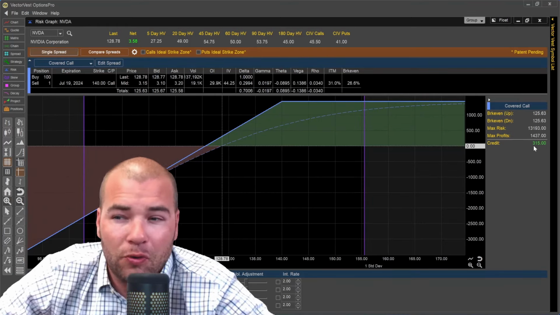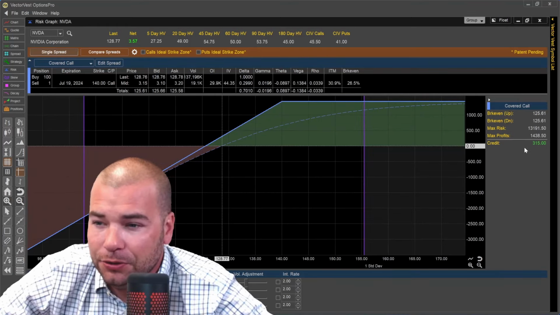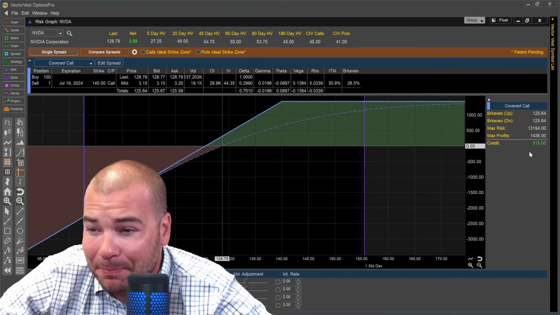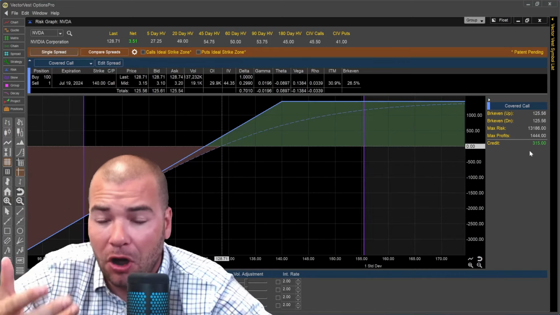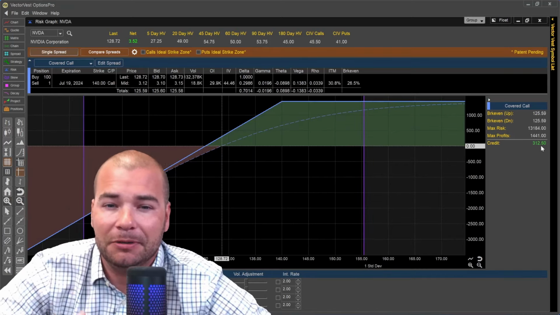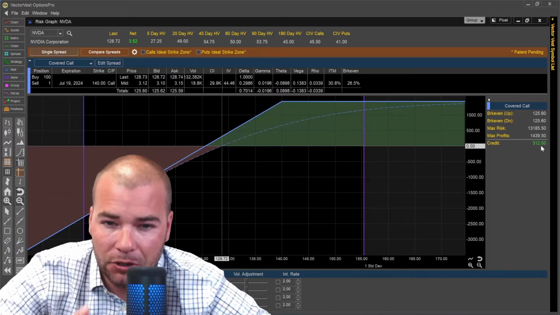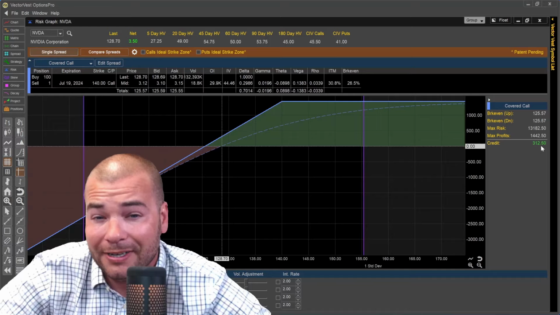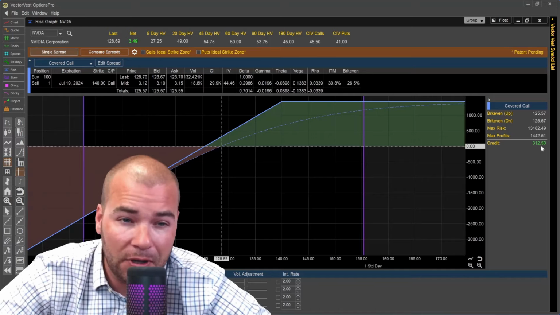So this is a credit. This would be added to your brokerage account for selling this contract to a buyer. So you would actually get paid to put insurance on your Nvidia stock. Now, covered calls, these kinds of strategies are typically used by individuals that don't want to sell the underlying asset, but just hedge their position, or as a simple income strategy for a lot of retirees.